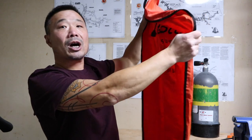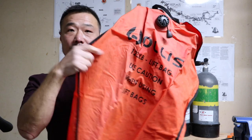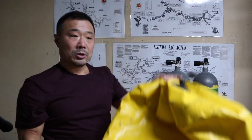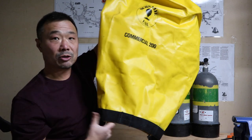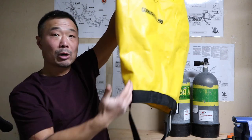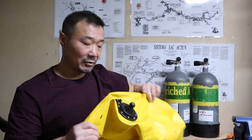This particular one is a 125 pound lift. But I have other ones here that are much, much bigger. This one here, for example, is a 200 pound commercial lift bag. Open cell on the bottom here, same thing, got the straps down the bottom, so I can actually hook up whatever I... We've actually lifted boats out of the water with this thing, or multiples of them, not just as one, but sometimes we need like 10 bags just to get something out of the water.